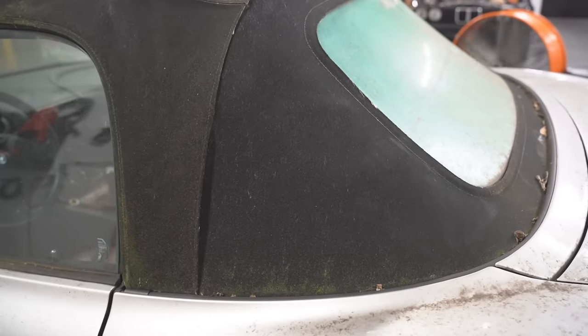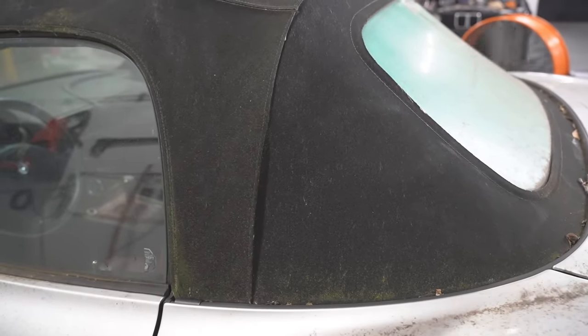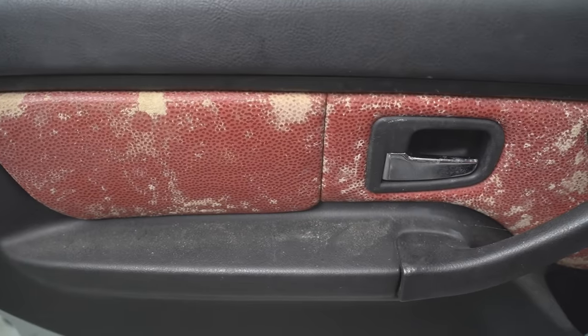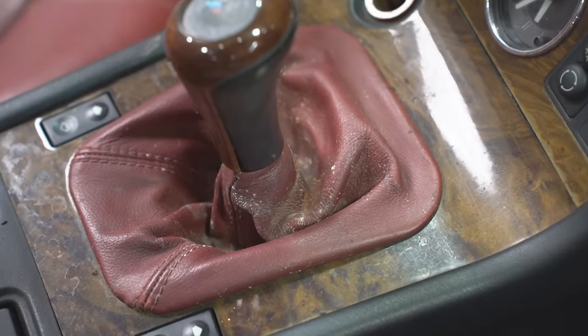But anyways, the Z3 was left under a tree for a few years until the new owner bought it and shipped it to Definitive to have it worked on, so they called us to come clean it first before they could start working on it. And let me say, the transformation is insane. And really quickly, look at these sweet tarts and how moldy and disgusting they got. I don't know how long they had to have been sitting there. Maybe you guys would know, but it was gross.